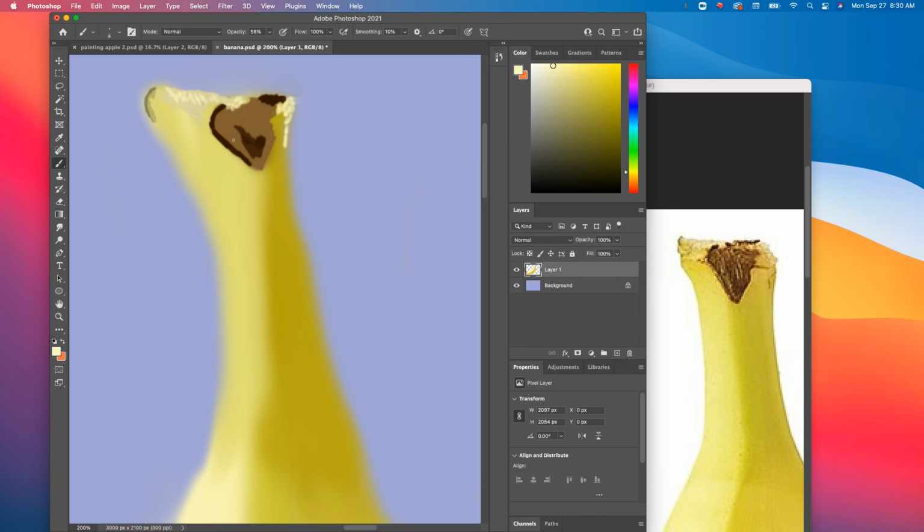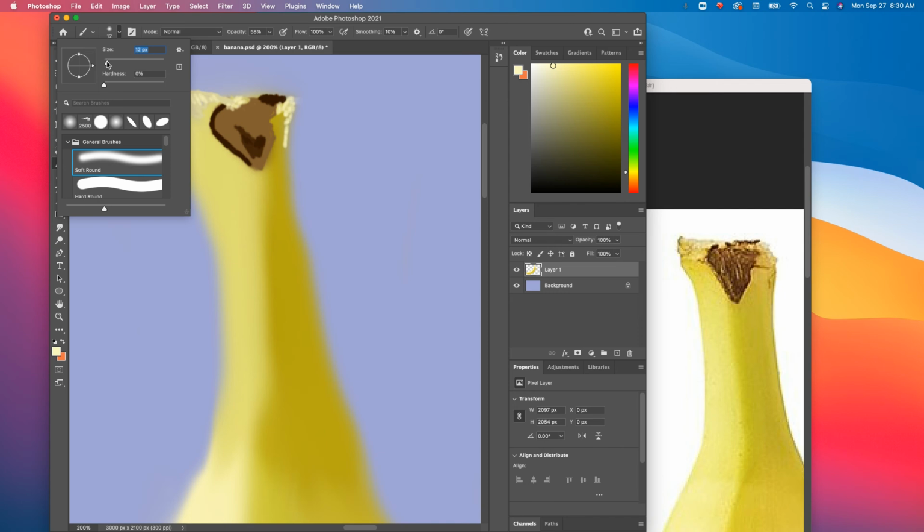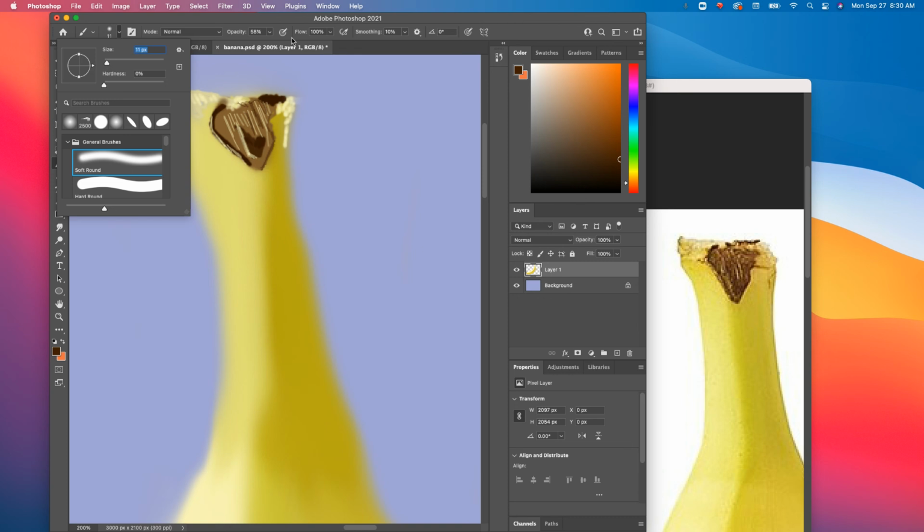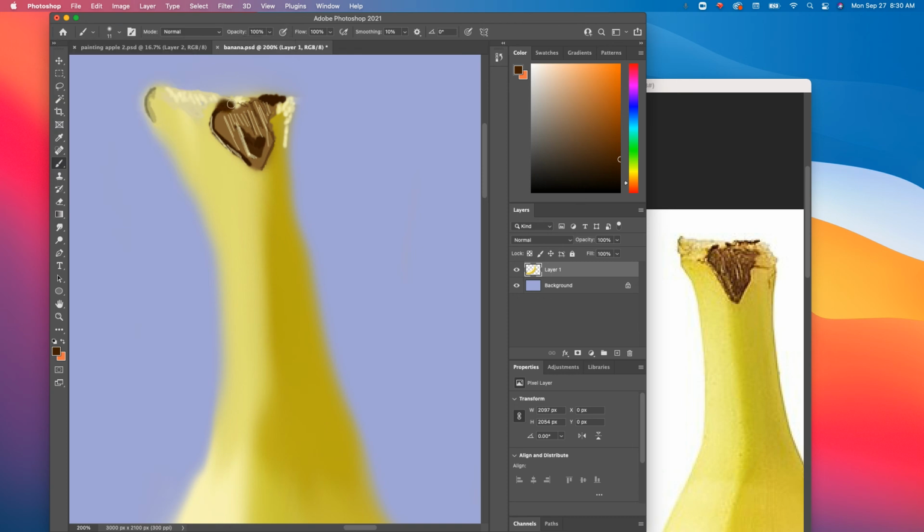Alright, let's come in and do some of those really fine lines inside the brown triangle. And I know this looks really weird and sloppy, just right up on it, but I promise you, once you zoom out, it's going to look much more textured. The gestalt of it, as one of my weird painting professors used to say, just means the big picture of it all. And I know it seems like I'm spending a lot of time on these little things, but they really do make a difference. That's too big.